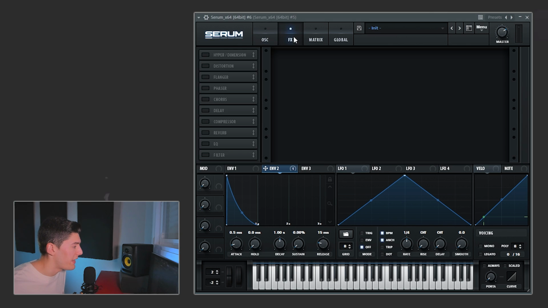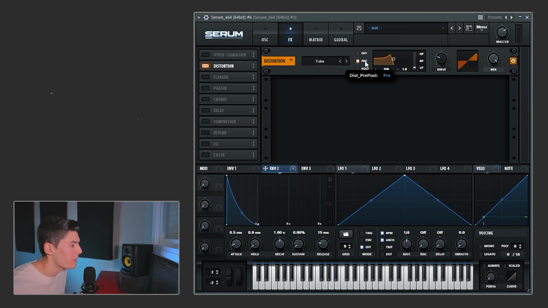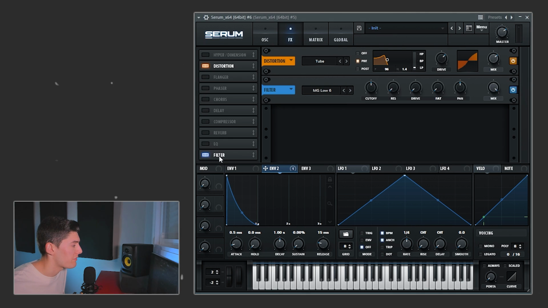Now let's go to effects, apply some distortion. Let's use the pre, enable more distortion so we can hear everything, and let's try to find a sweet spot. Maybe here, but of course not that much. Maybe like this. After this we're gonna use another filter and we're gonna send this here also, but only on one side. So click Shift, Alt and click, it's only on one side, and just a little bit. Maybe change the type of distortion. Yeah, this one is better, not that much.